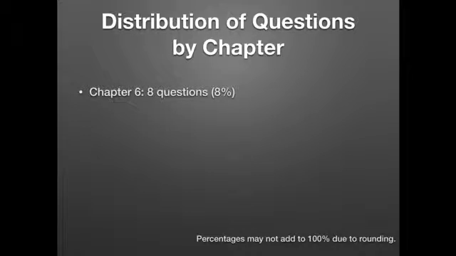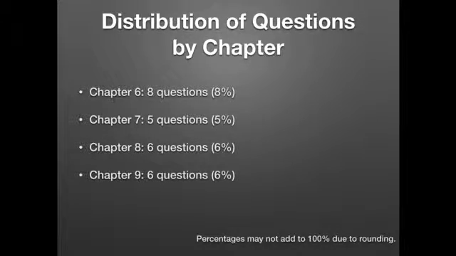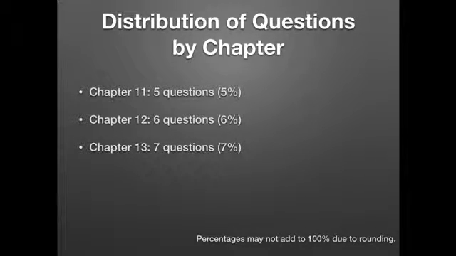Chapter 6 has 8 questions. Chapter 7 has 5 questions. Chapter 8 has 6 questions. Chapter 9 also has 6 questions, and Chapter 10 again has 6 questions. Moving on to Chapter 11, that one has 5 questions. Chapter 12 has 6 questions coming from it. Chapter 13 has 7 questions coming from it.